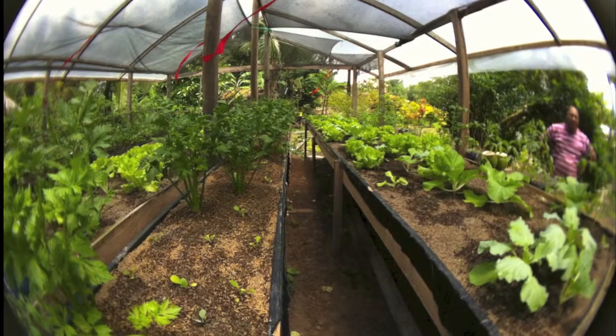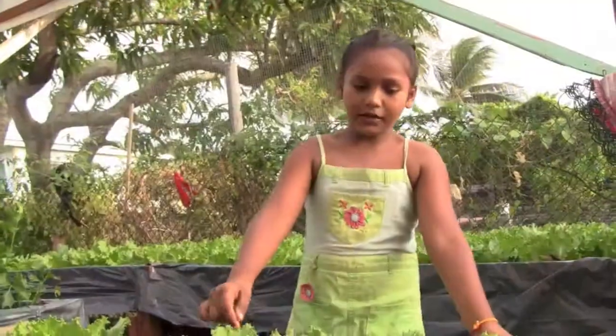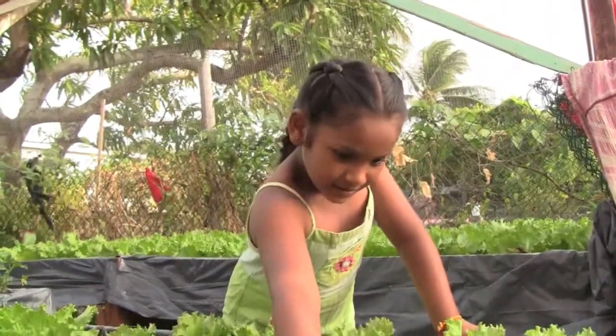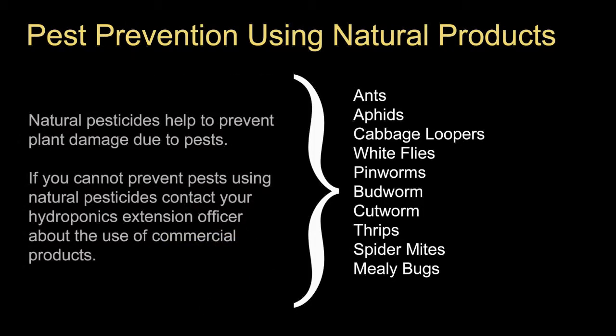This is important too. In hydroponics, you must check on the plants to see whether they have pests or worms. And if you want to grow organic, you have to be there for them. You have to spend time with them, because if you don't spend time with them and you don't treat them, you won't get anything.